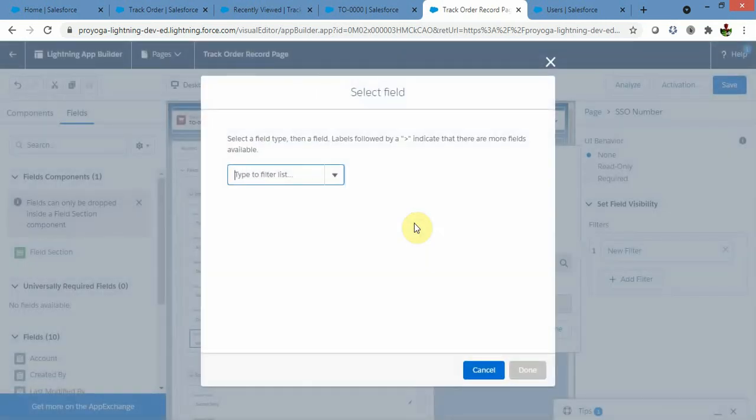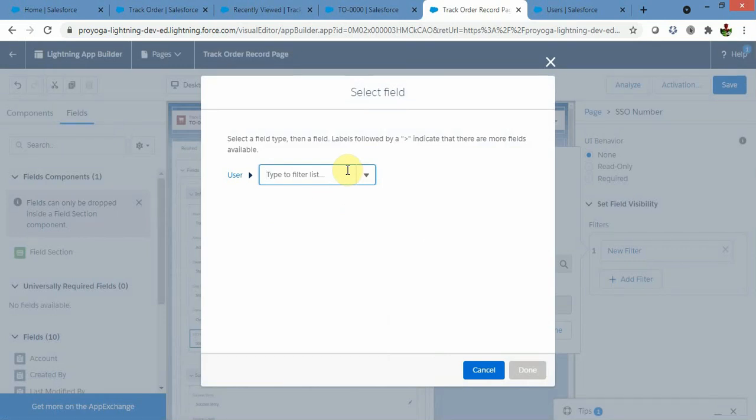So what is my requirement here? That sales reps should not be able to view the social security number in the page layout. For that, I will click on this drop down and I have a User record. You can also use a permission set, but for this demo I am using User.